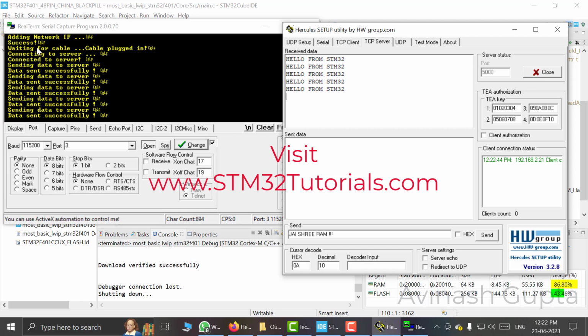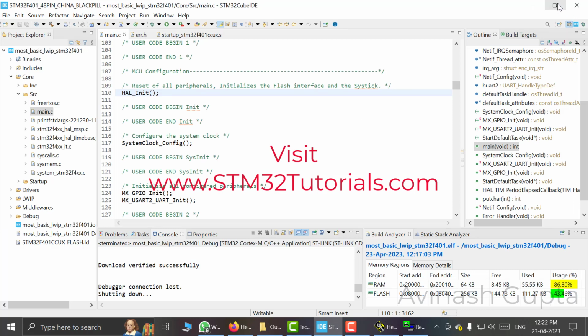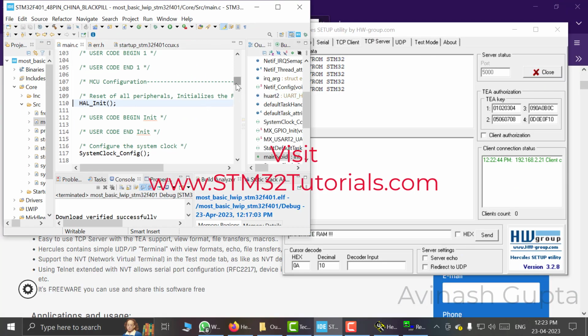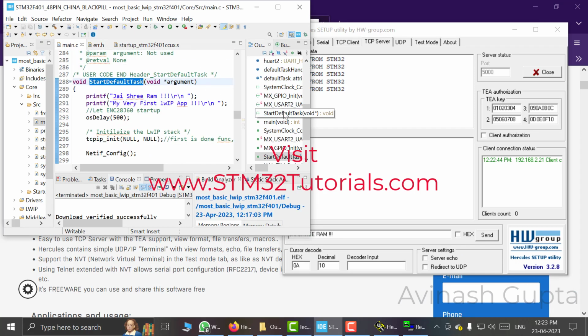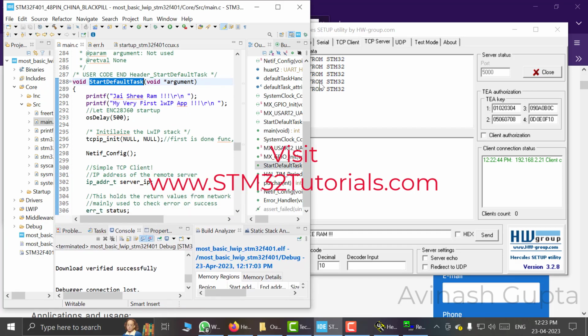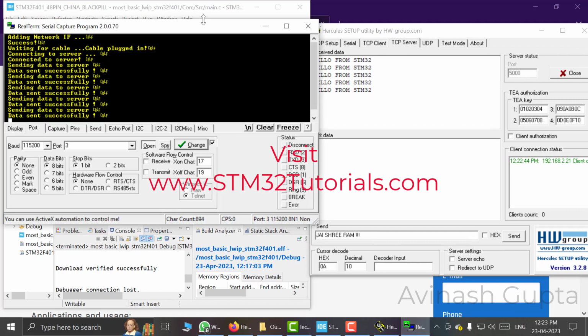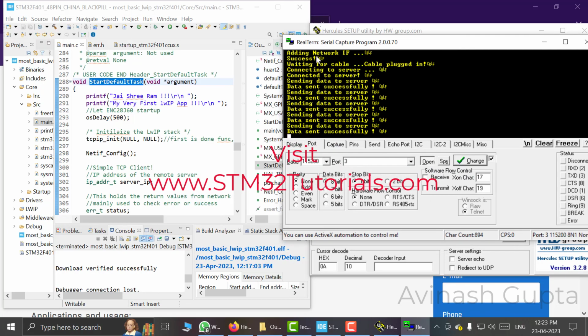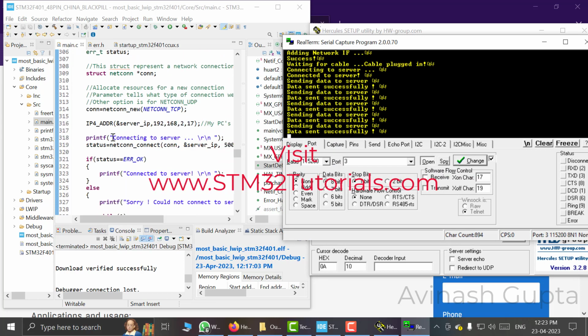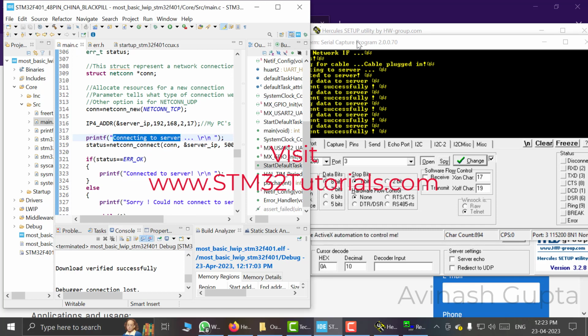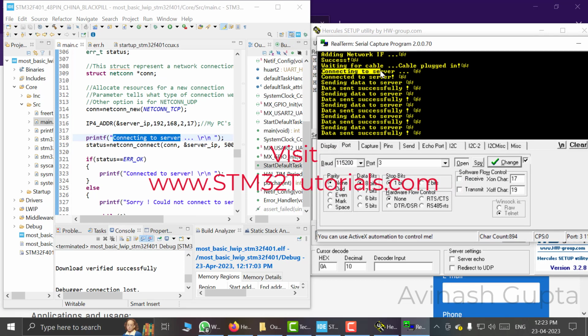So now let us compare this output with our source program. So here is the first message, connecting to server, and you can see this message here, connecting to server.